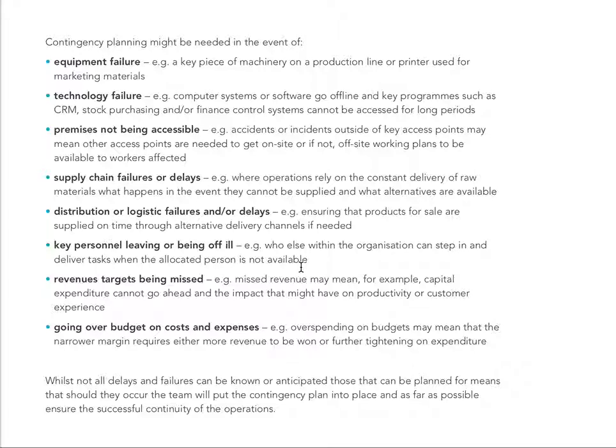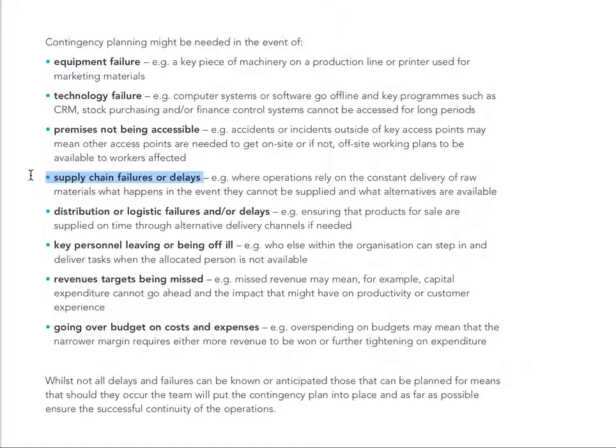Things like equipment failure. So what if something goes wrong in your operation plan? In terms of equipment breaking down, could there be a table that you could implement explaining how you'd resolve it? What about things like technological failure? You could add a little bit of data protection and GDPR. Premises not accessible. Okay, maybe not a problem in your surgery, but if it was, how would you do it?